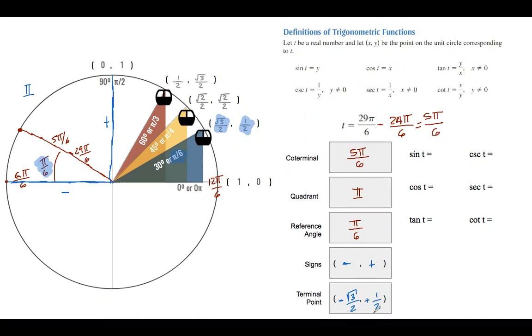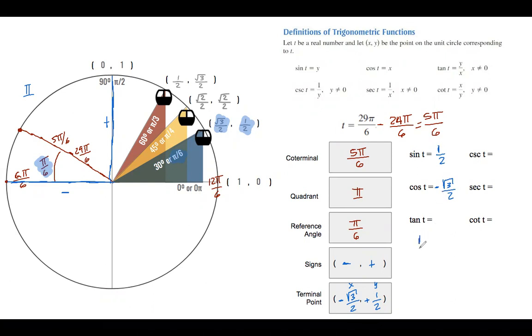Once we know that, we just have to use the given information to write the functions down. Sine is y, this is y, this is x. Y is going to be 1/2, positive 1/2. Cosine is going to be negative square root of 3 divided by 2. And we already divided 1/2 by the square root of 3 over 2, right? It ended as 1 over the square root of 3, and then we had to rationalize. We did the whole drill on the previous example.